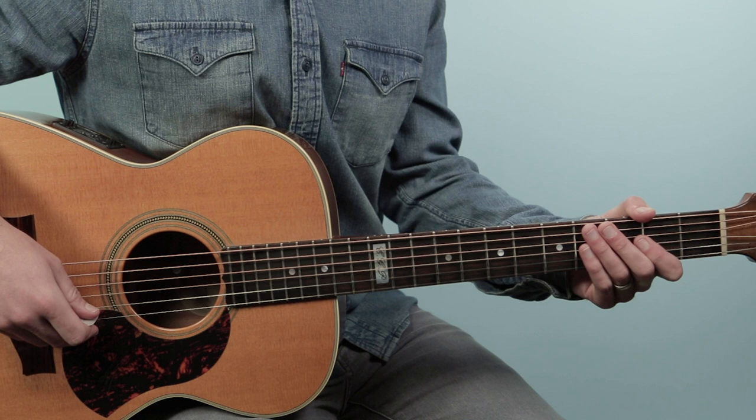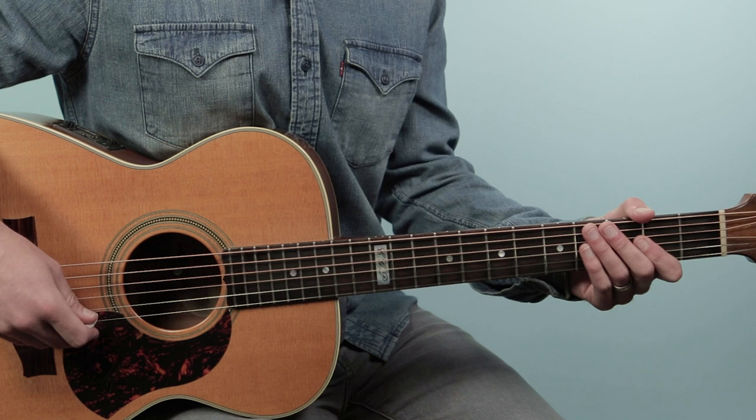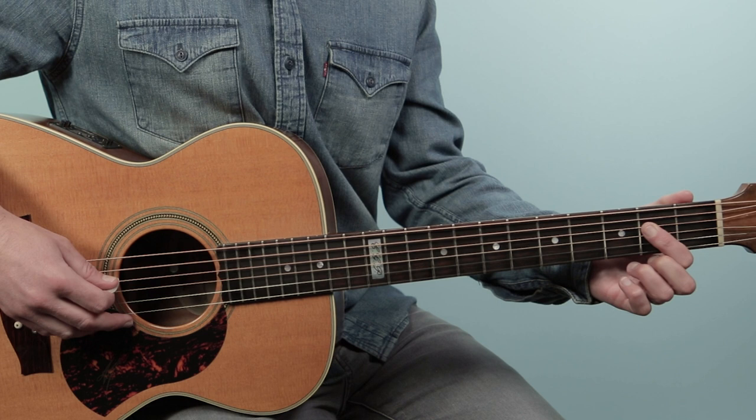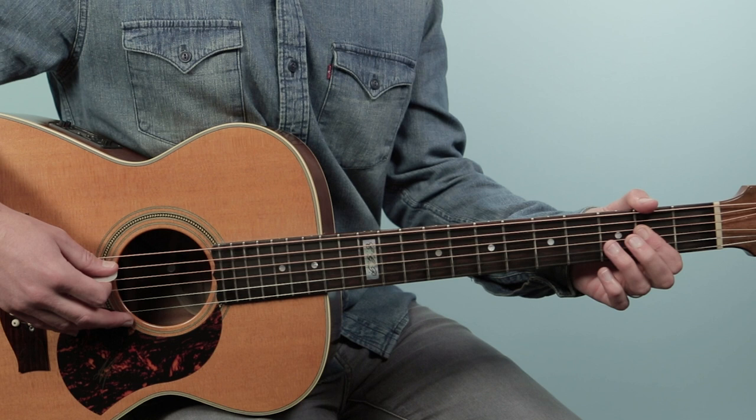Let's learn the number one most important rhythm for blues guitar, and that is knowing the difference between straight and swing feel. So we're gonna play just a simple chord. We're gonna play an A5 for this exercise. We're gonna play the open A string, and then the 2nd fret on the 4th string. Just those 2 notes. And it's gonna sound like this once we get it swinging.